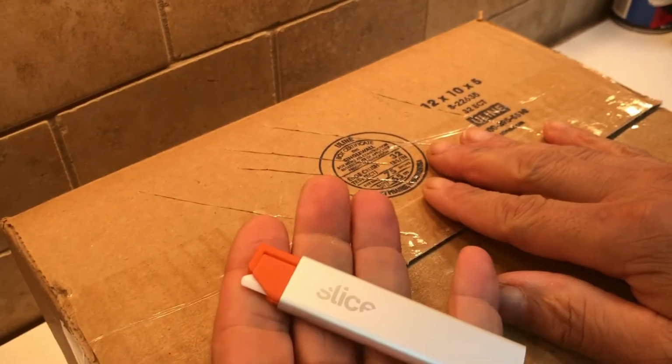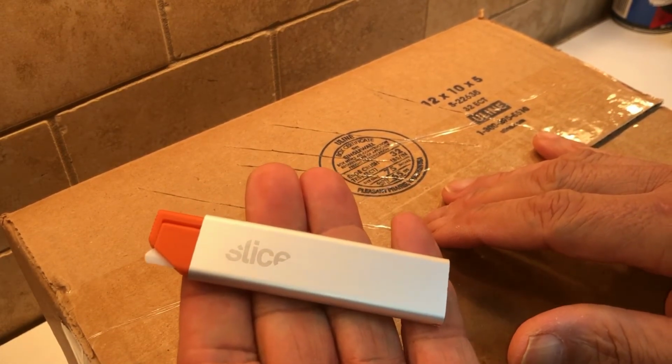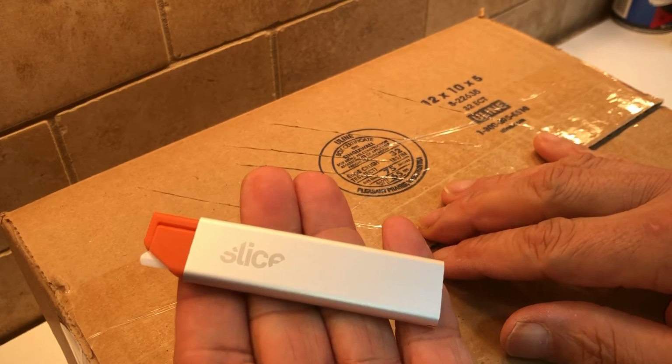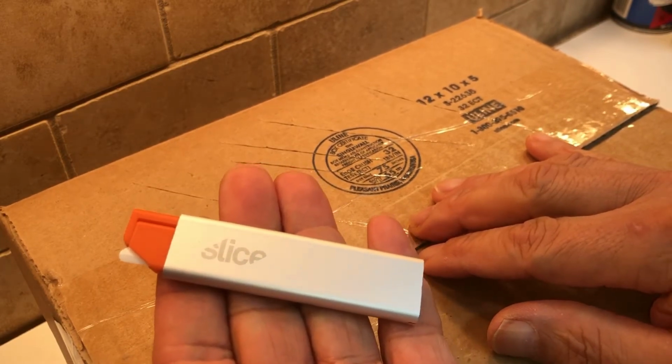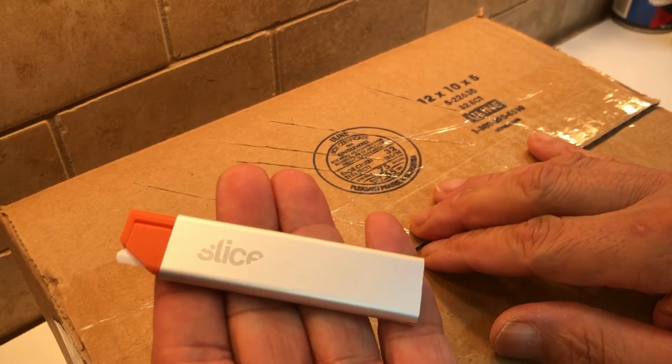The razor blade is dangerous. You have to be careful you don't slice a finger. And I'm sure it's happened to me, though I can't remember now. So I'll be using this instead of a box cutter or a razor blade or anything else that's sharp.